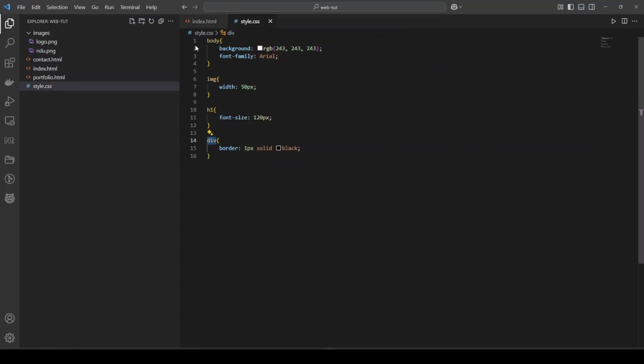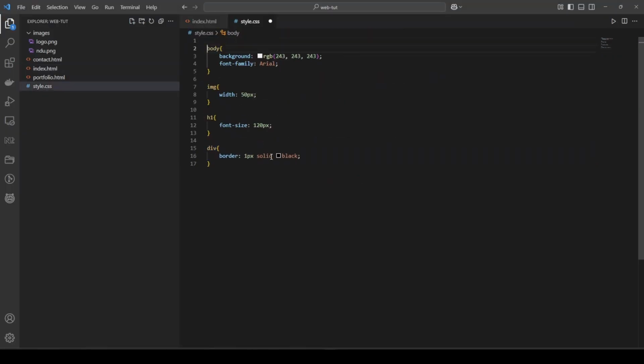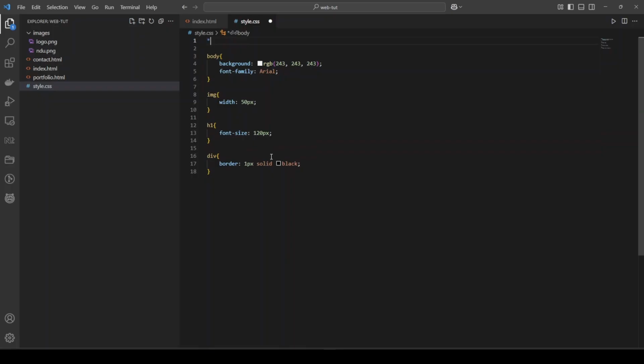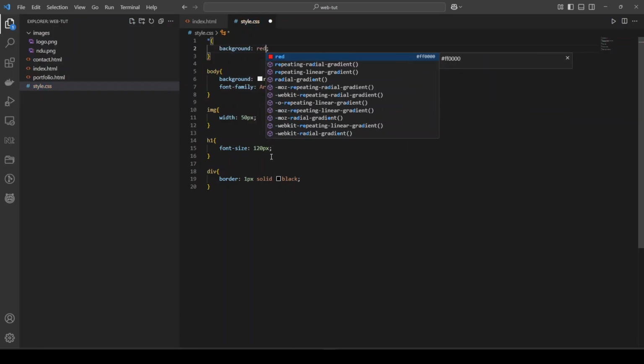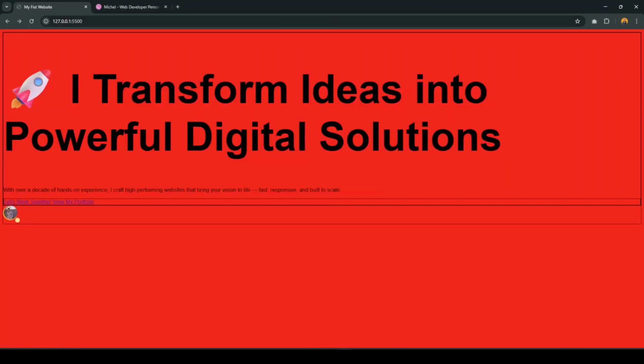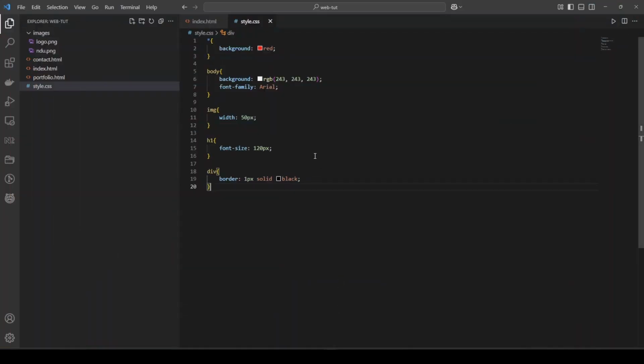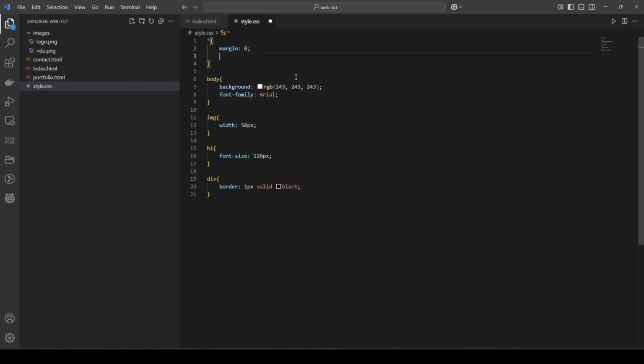Usually, you will see all developers, when they start writing CSS, start with this star. This star means everything. Let's say you wanted everything to have a background of red, right? You see now that everything will have a background of red because you set star. But usually what we want to do here is remove all the margins, which is the spacing around the element, and all the paddings, which is the spacing in the element.